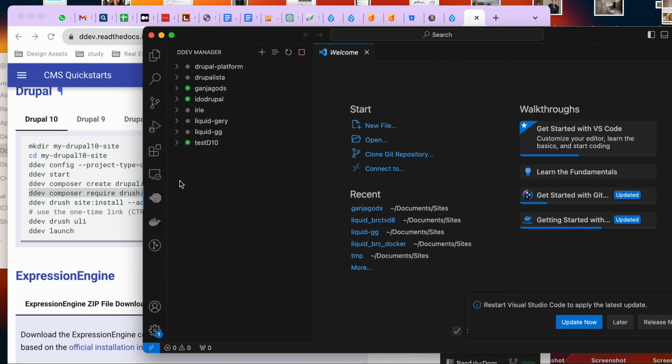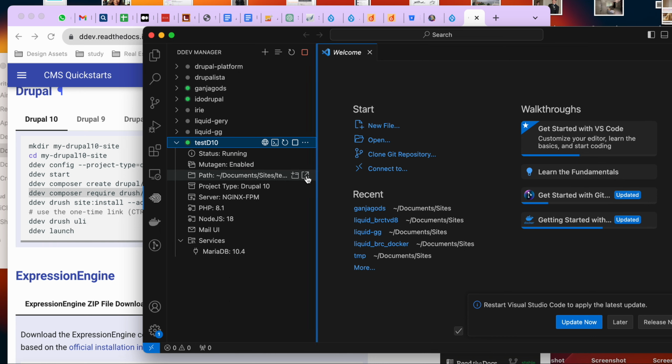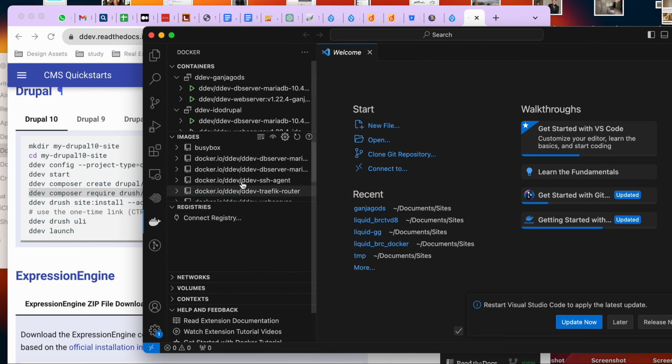I can totally show you right now. See, here's test. It's running. Here's the path. You can see where that path is. Server, PHP. These are all variables in DDEV. So you can manage that DDEV in VS Code.